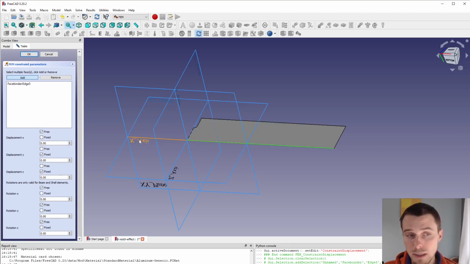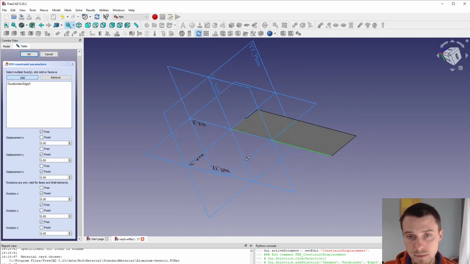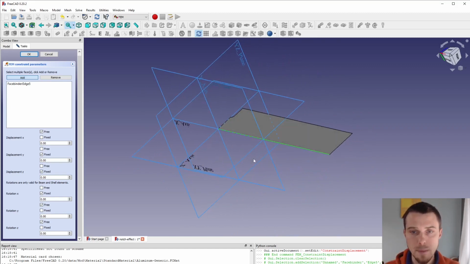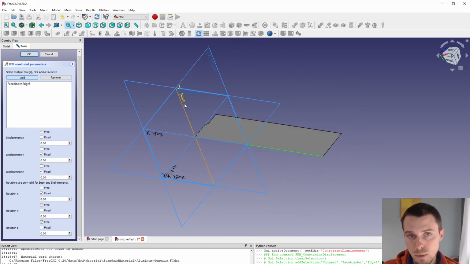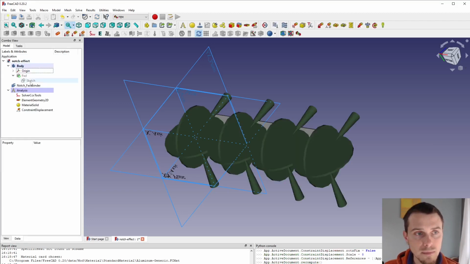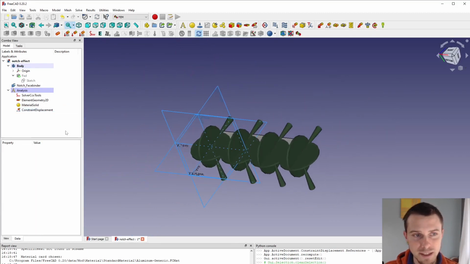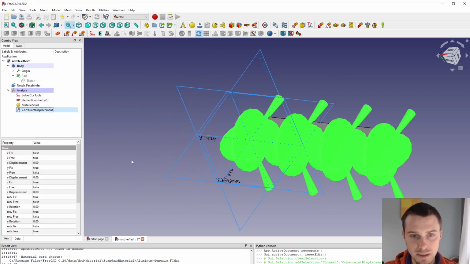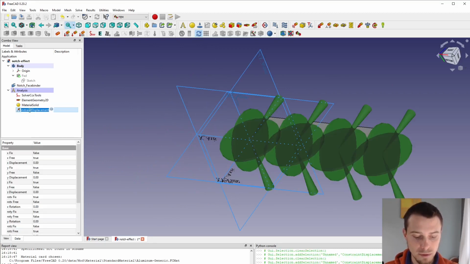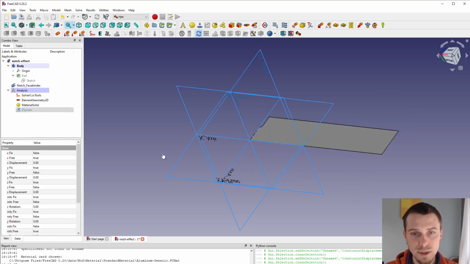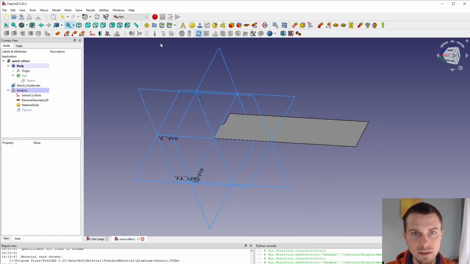Rotations, so we can't rotate around X, because if we'd rotate around X, then the symmetry would be broken. So you'd be creating a sharp edge. You wouldn't be able to rotate around Y either, because otherwise parts of this would be entering the plane of symmetry. Save, call this, and this is comically huge, so I'm going to hide it in a second, but this is Z symmetry. So F2, Z symmetry.